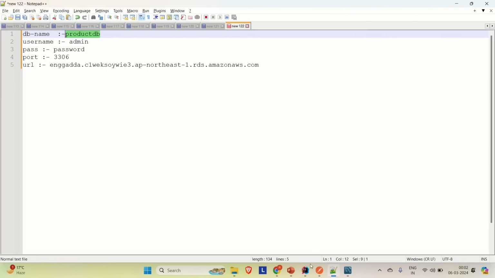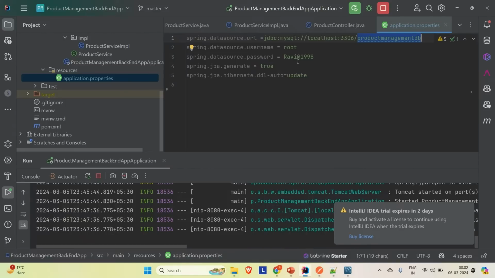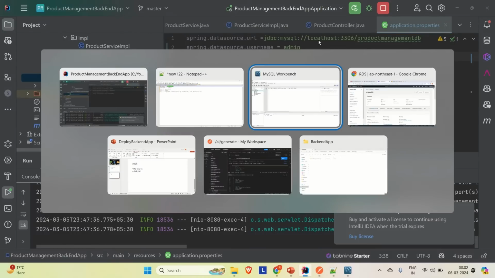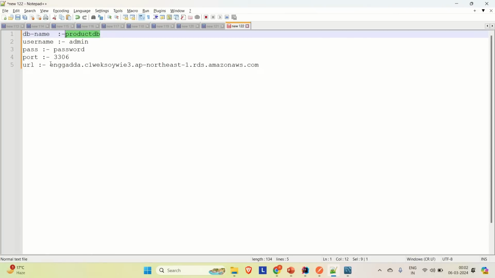So now come here to our application and make the necessary changes. We have to provide the username. So username is admin and the password is password. And here you can see that it is JDBC MySQL, and in place of localhost you have to provide the URL, or you can say the database endpoint that we copied from the AWS database.